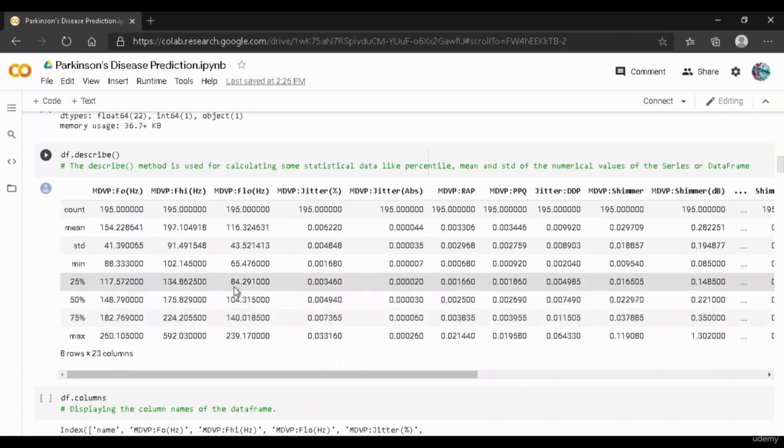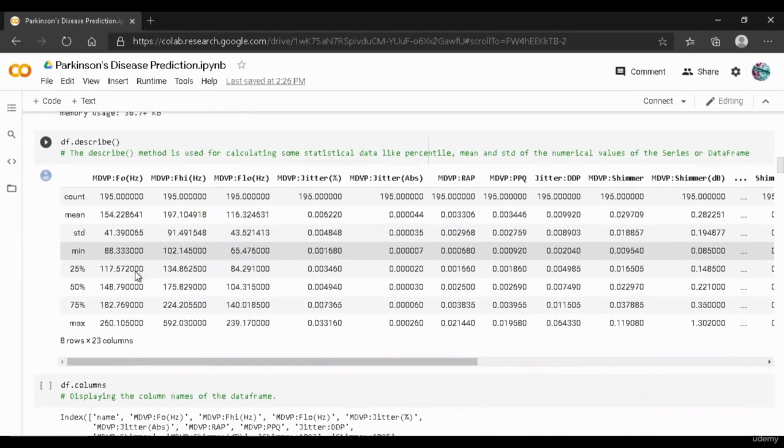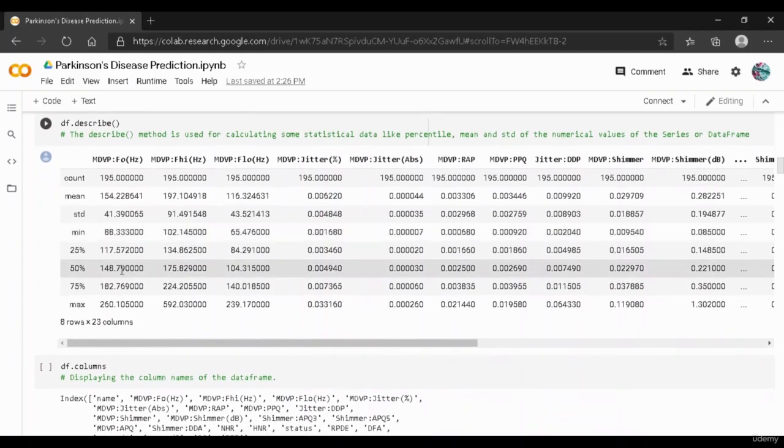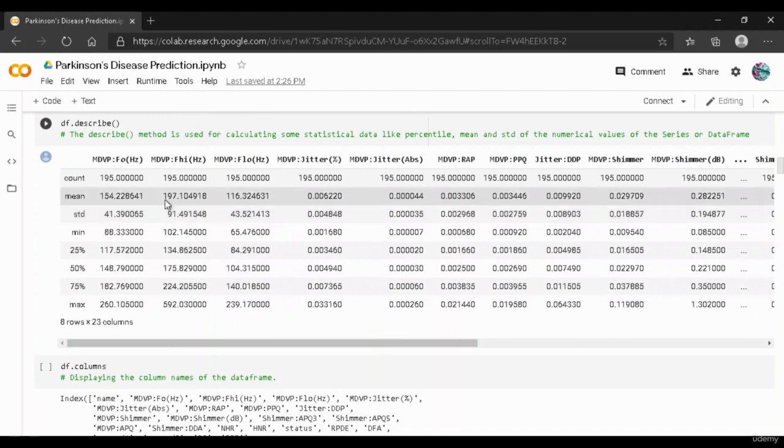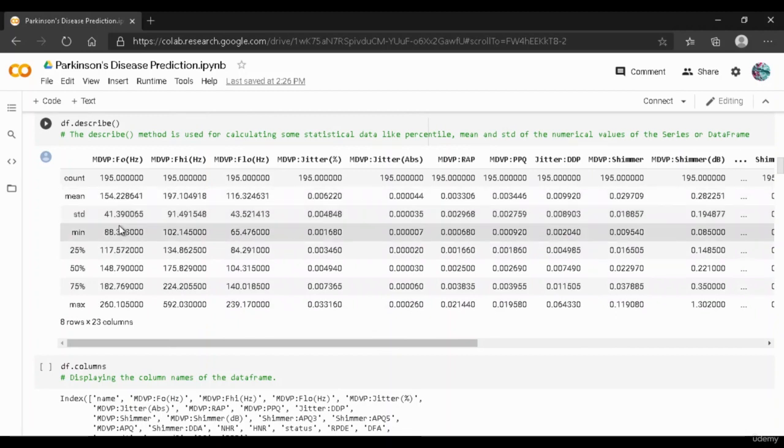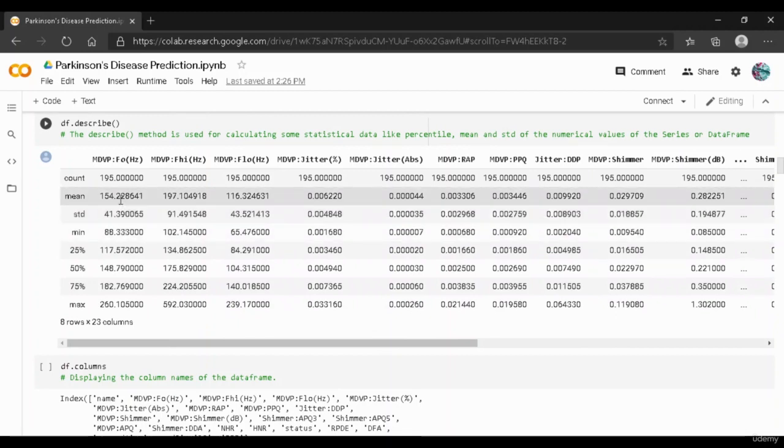The describe function shows us all the statistical values like standard deviation and mean. Another thing that we can see in this describe function is that it shows us the minimum and maximum values present in a particular column.